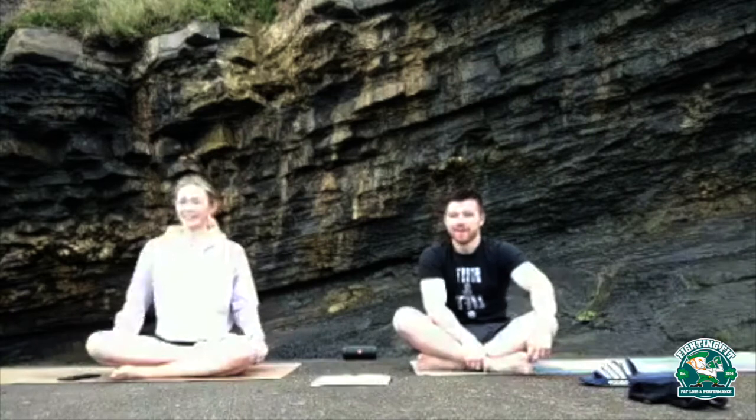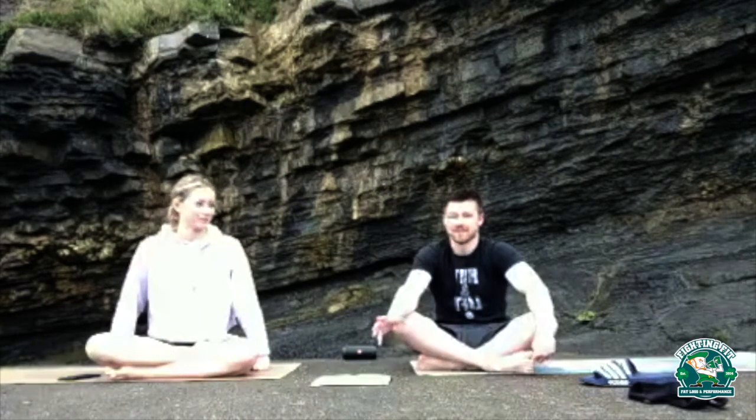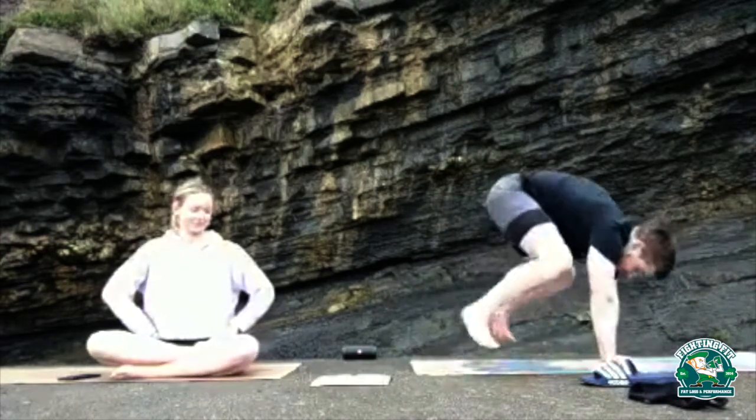Alright guys, welcome to Bundoran and Chris and Ashton's yoga session. I look like a ghost. We have been trying really hard to get the lighting right, to get the position of the camera right. We're set up on this cool wee precipice overlooking the sea. We tried doing it the other way around, but you couldn't see us, we were silhouetted. Again, that might be a cool sort of session, but I think our faces are too pretty to be blacked out. So actually, before we start, I'm going to give you a wee look.